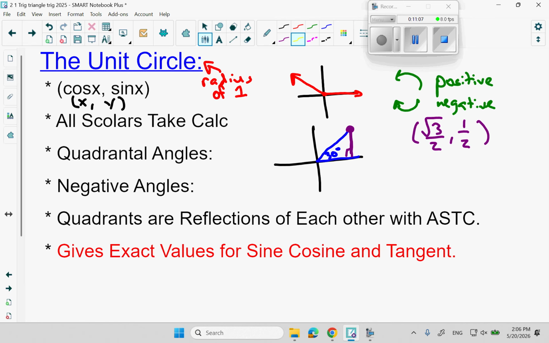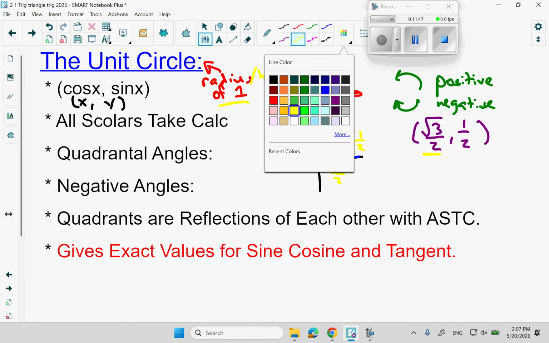Well, if I think about it, it all started at 0, 0. So this total distance would be just the change in x. So that total distance has to be the square root of 3 over 2. And this vertical distance is the change in y. Well, again, if I start at 0, 0, the y value here is also 0, so this total value would be 1/2. I just told you the radius is 1. Well, and the radius in this case is modeled by the hypotenuse of this new right triangle that I have.